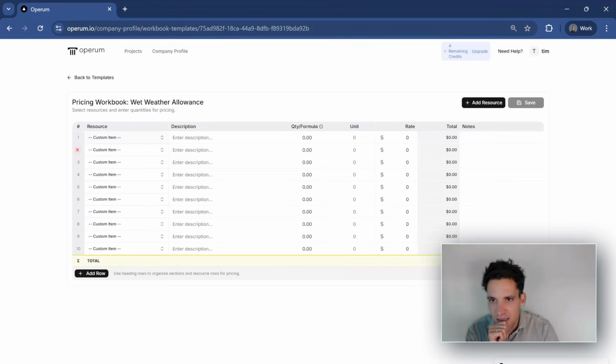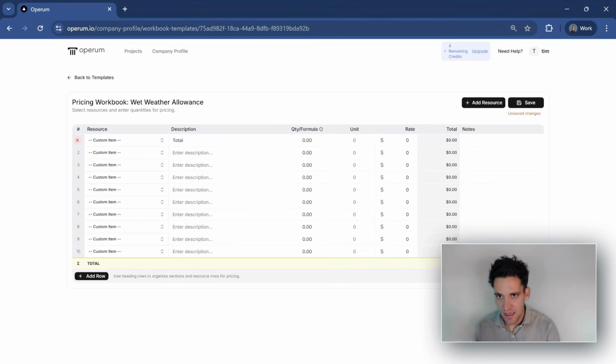And then I'll create this template, which is just going to be a custom item, which says total project duration and workers on site as another variable.